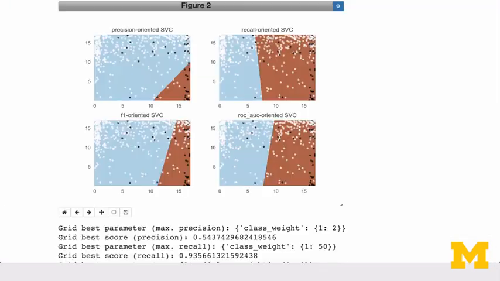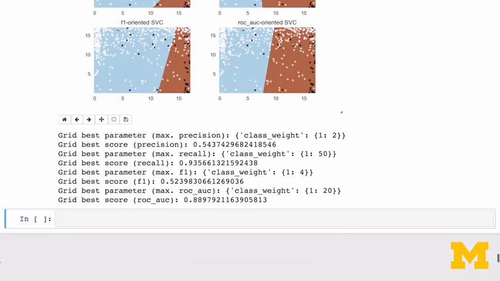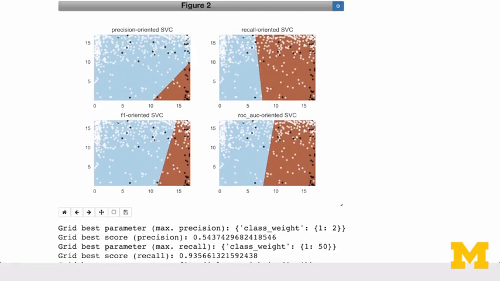The precision-oriented classifier we see here, with class weight of 2, tries hard to reduce false positives while increasing true positives, so it focuses on the cluster of positive class points in the lower right corner, where there are relatively few negative class points. Here, precision is over 50%.